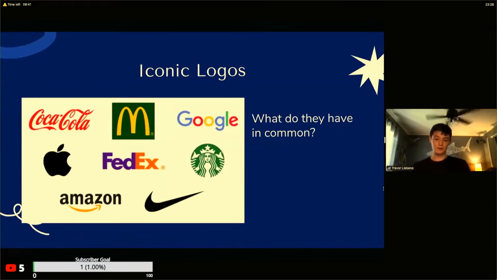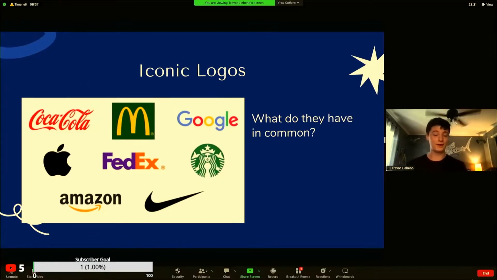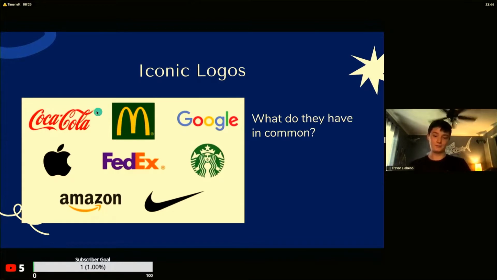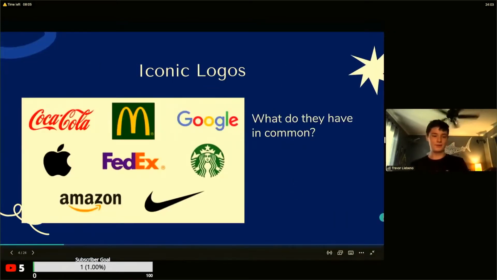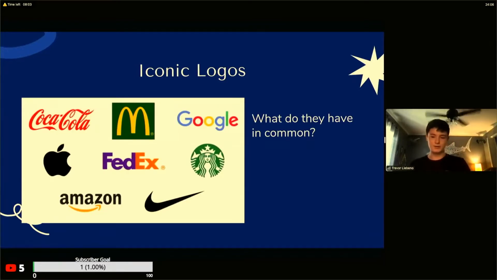So here's some iconic logos, and I just wanted to talk about what they have in common. What I notice is that they are all very simple, they're very minimal, and except for maybe the Starbucks logo, all of it can be easily made. Like, McDonald's is just an arch, Google is just Google, but the colors are iconic. The Apple logo is just a bite taken out of an apple, but it's done very minimally. It's not very highly detailed, and that's what makes it easy for people to remember, like the Nike swoosh. It's very iconic.